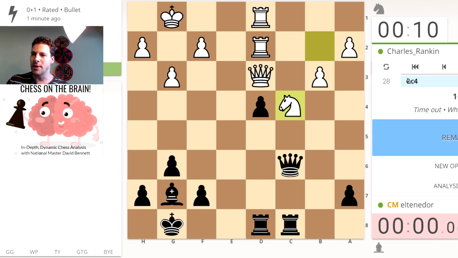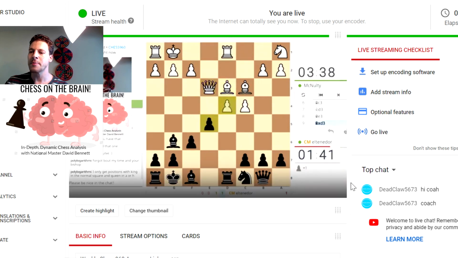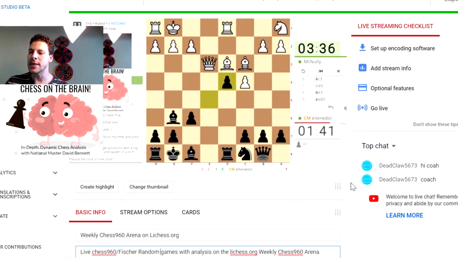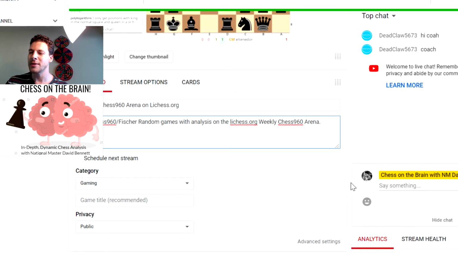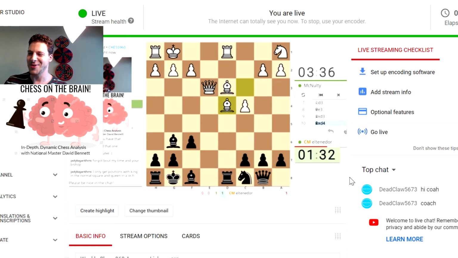Anyway, that was fun. Got a few games in, but some chess 960, and it looks like it was Dead Claw. Hi, coach. Who is Dead Claw? Oh, I know who Dead Claw is. Okay, I don't know. Oh, he's not there anymore, but I won't dox him. I'm pretty sure I know who it is.